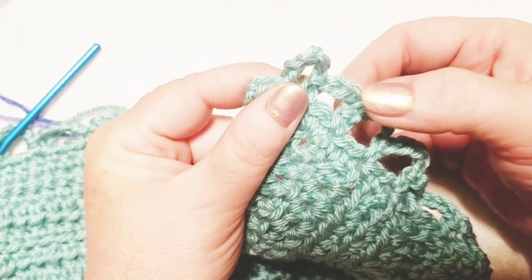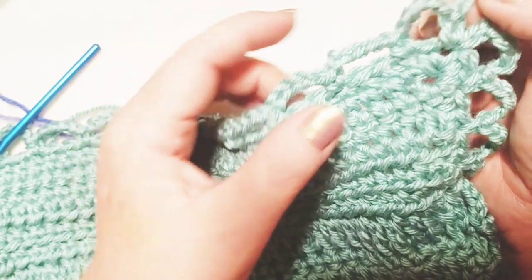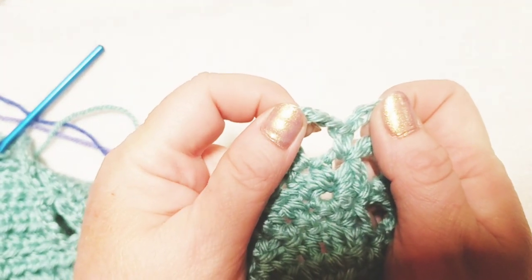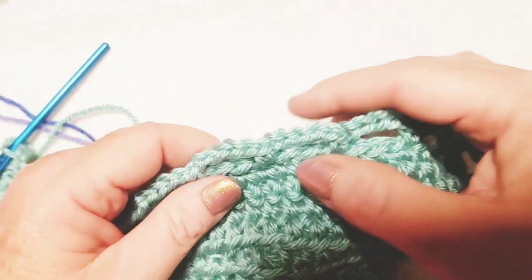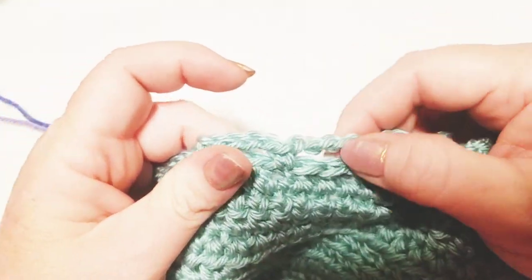So right here on this side, this is my 4th. This is where my shell is going to go. So I'm going to count from here over in multiples of 4 to see, am I going to end up with enough of these chain 5s to make an even border. So when I did that, I've got 1, 2, 3, 4. That's 1 repeat.